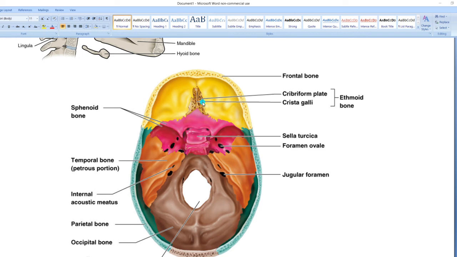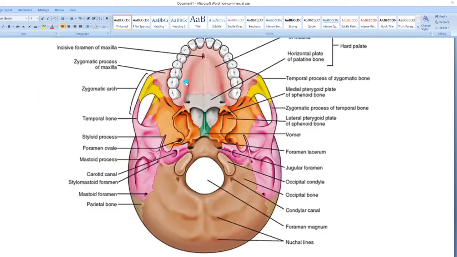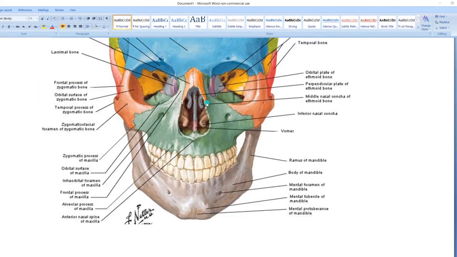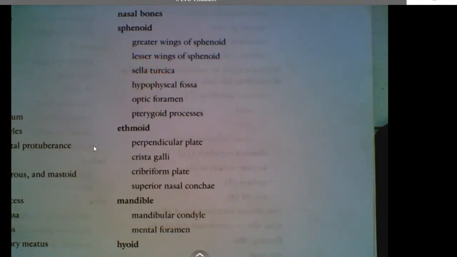Now, there is a nasal conchae that's associated with the ethmoid bone. Don't worry about it. Remember that your nasal conchae are just your nose flaps. You don't have to tell me superior, inferior, or medial. I don't care about that. And so it's kind of redundant, so you can just cross out that nasal conchae under ethmoid bone.